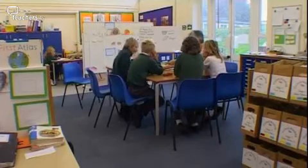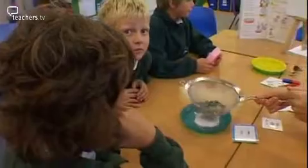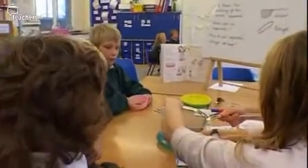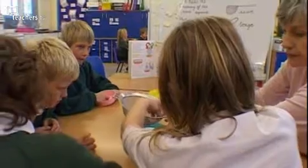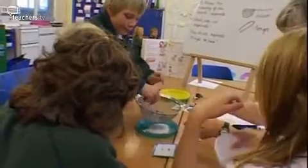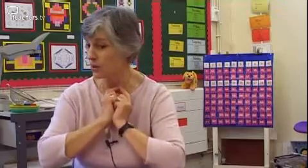It has to be very visual in the sense that it's experiential. So they have to see what's happening, they have to do it. Now I know children in mainstream do it as well, but we actually break it down into smaller steps than probably they would do in mainstream. The other thing that we do is we do lots and lots of repetition, lots of going back, lots of going over what we've learned, because these children have got to hear these words at least 20 times more, if not more than that, if we're going to get them into their head.